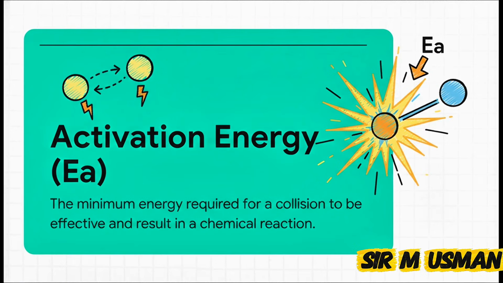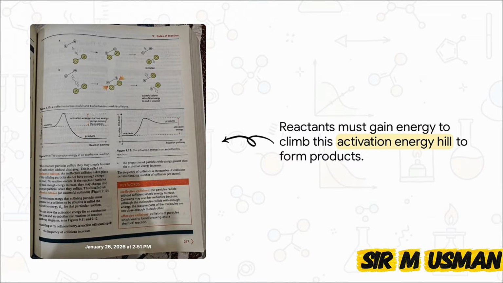That idea of enough energy leads us to a crucial concept, activation energy. You can think of it as the energy cost of entry for a reaction. It's the absolute minimum amount of energy that colliding particles need to have for the reaction to even have a chance of happening. If they don't have enough energy to pay this price, nothing happens, even if they line up perfectly.